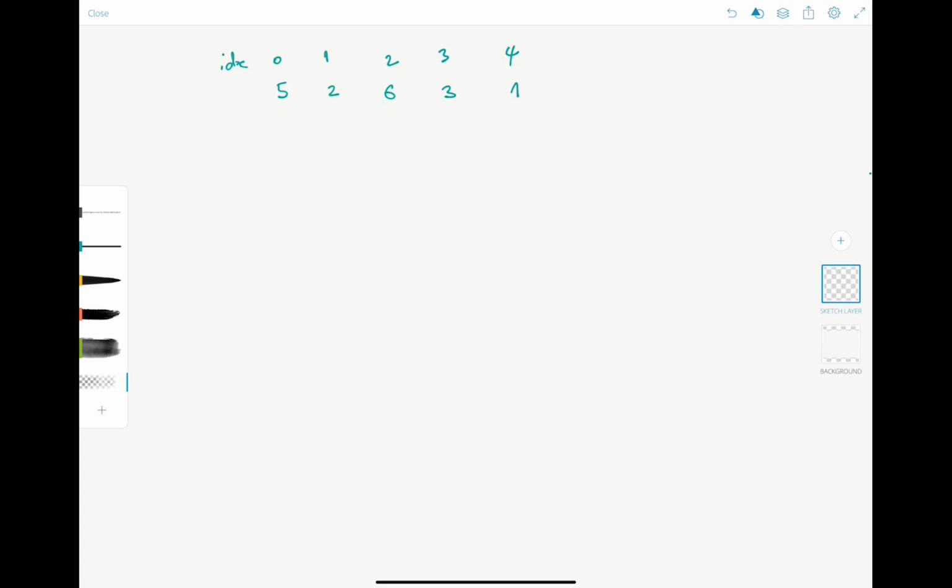Now let us walk through the call stack. We should divide the array into left and right, so we should split at the middle. If our low index is 0, and let's say we are working on the assumption that our high index is exclusive, so our high index is actually 5. Then our middle will be 0 plus 5 over 2, which is 2. So we split into left and right. So for our left branch, the range should be from 0 to 2. For the right branch, it should be from 2 to 5.